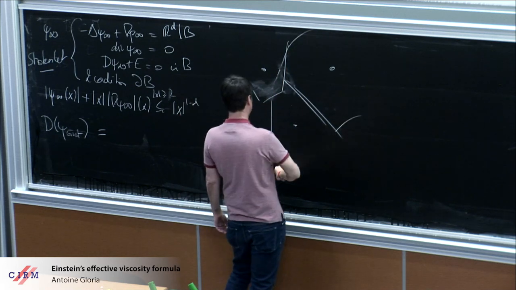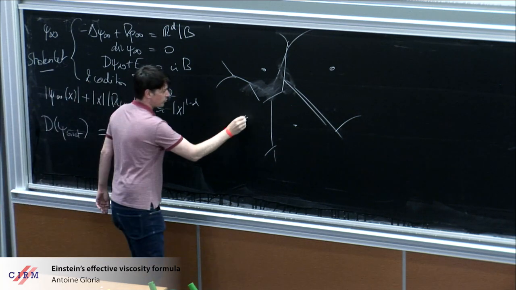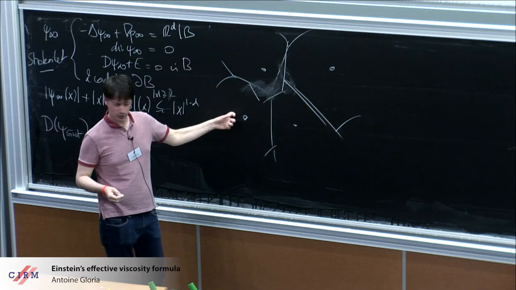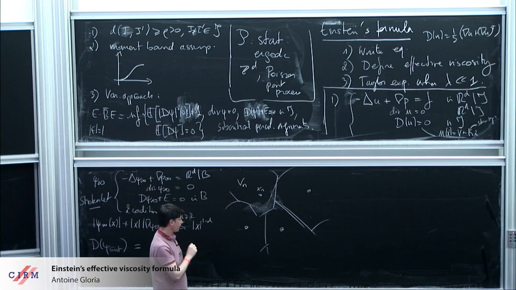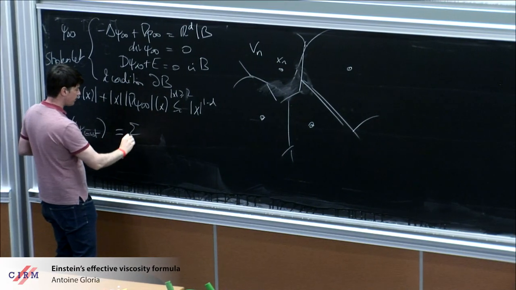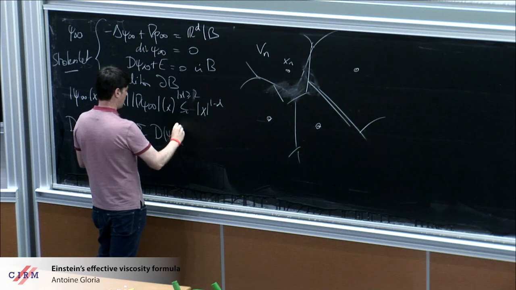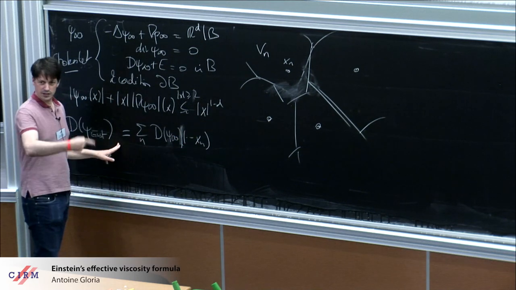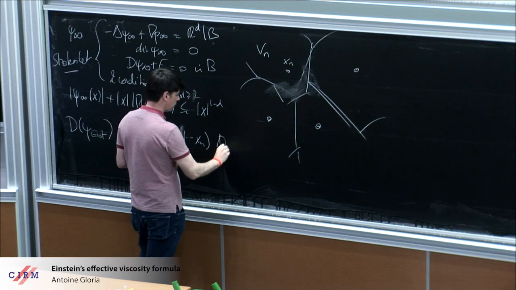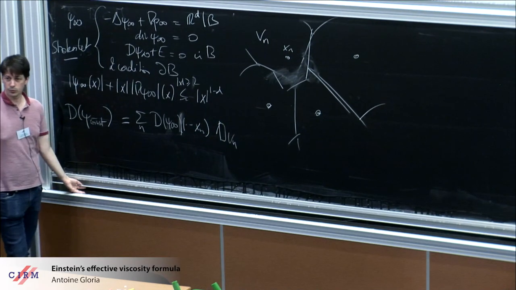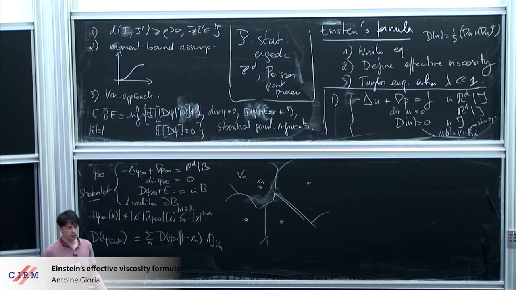You know what I mean, right? You know what you say in geometry: the art of geometry is to make a good reasoning based on the wrong picture. So you have this point xn, then I define the Voronoi cell Vn, and Einstein essentially, that's not the way it's written, but that's merely what he's doing, is saying, I'm using d psi infinity centered not at B but at xn and multiplied by the indicator function of Vn. So that would be Einstein's idea. And two questions. First, does it really give the 5/2? And second, how far is it from the true solution?